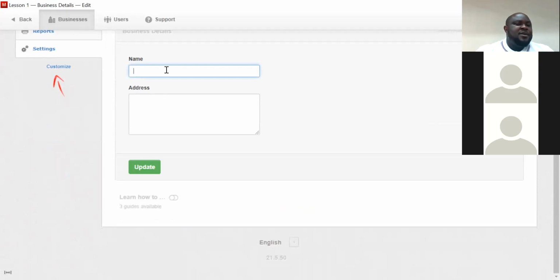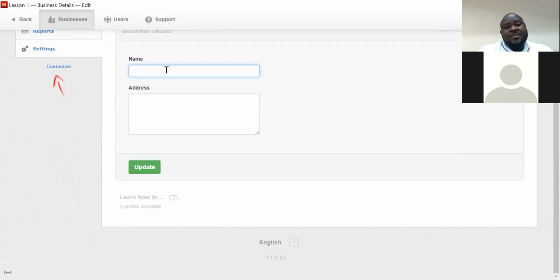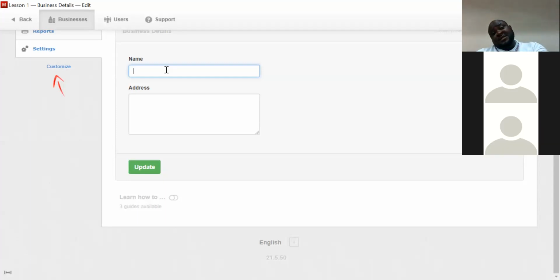Why is the name box appearing? Now there are instances where you may create the business using a different name, but then you might want a different name to appear on the invoices that you are going to pass out.